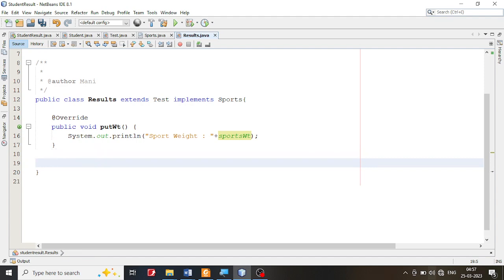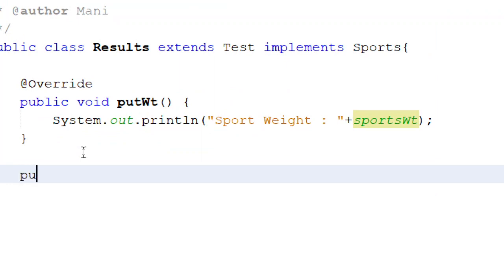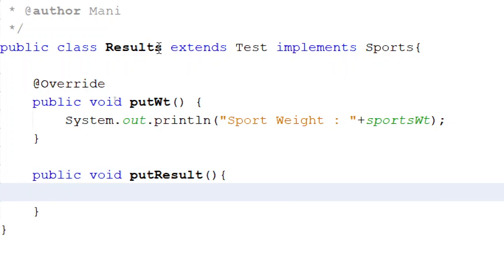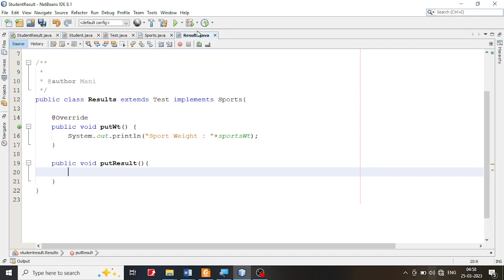One extra method will not cost you much, so I'm going to write public void putResult in the result class, in the same class that I've just created.